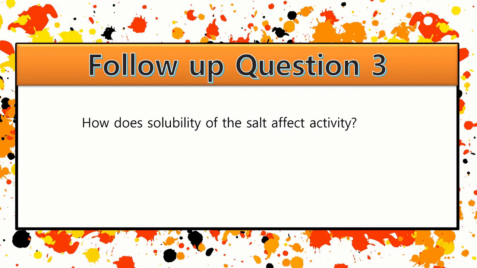So for our follow-up question 3, it says, how does solubility of the salt affect activity? How does the solubility of the salt, and the salt we're referring to, any salt, but we can use the one, Voltaren or Cataflam. How does the solubility, if we compare both of them, affect the activity?